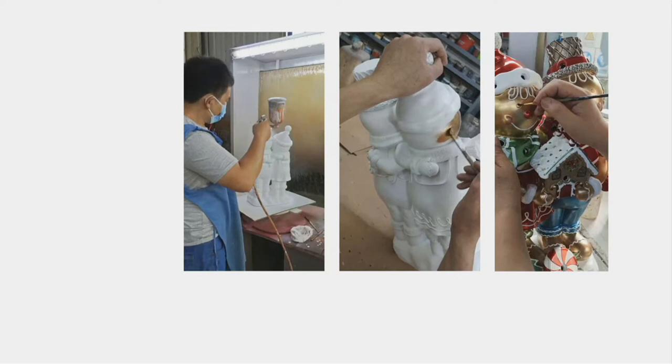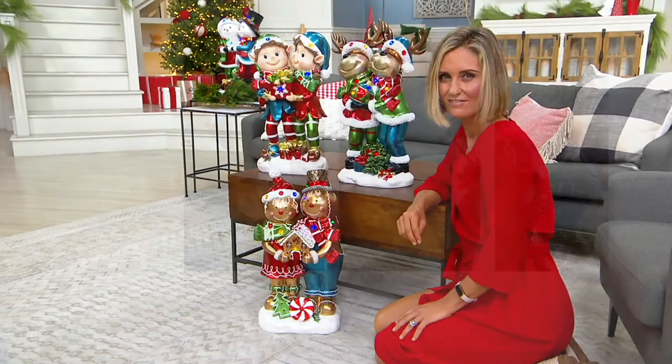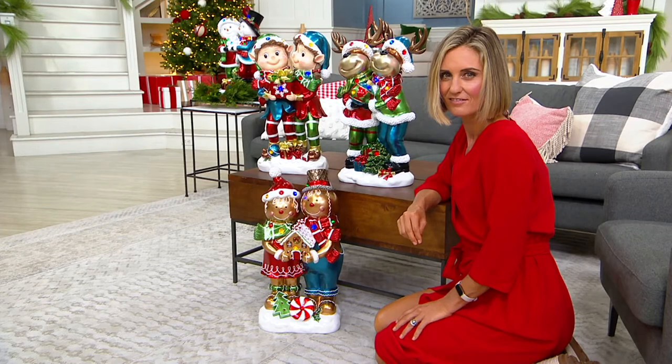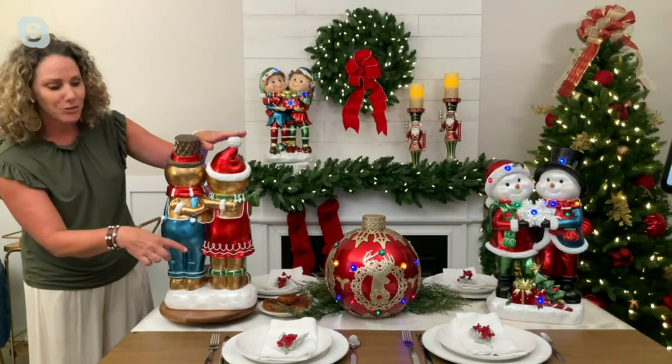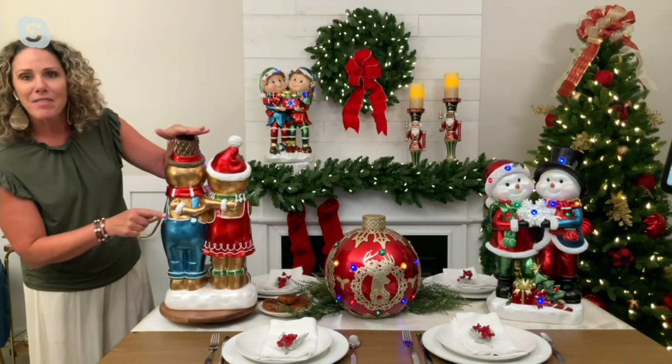You are looking at some of the most vibrant painting you can get — the red, the green, even that really beautiful bronze color of the face. These are our artisans, and each one is done by hand. We first do the mold — the colors are so pretty. I love that light bronzy metallic in the gingerbread. During the day if you have that outside, it's going to catch the light of the sun and really does a prismatic effect. And then at night, the LEDs light — there are 12 LEDs throughout. Each one of our artisans takes the time to really get the detail down, and you can see with the gingerbread people all of the icing around her dress, around his trousers and the back of his trousers.